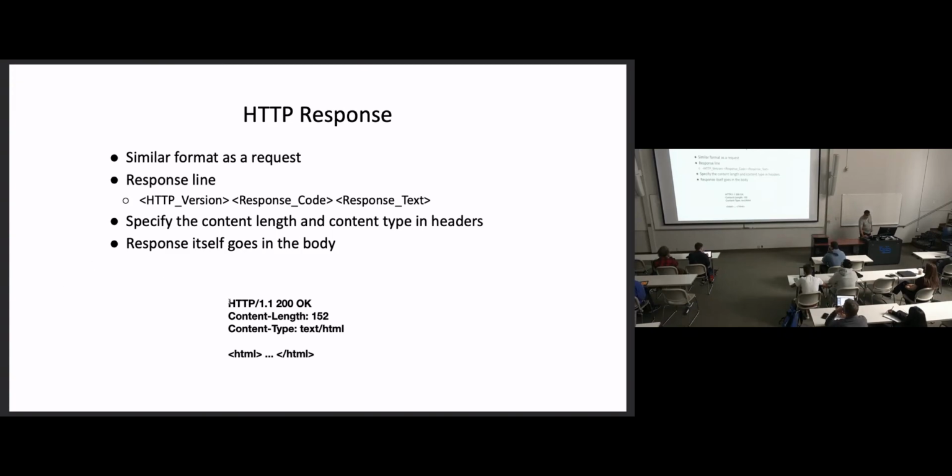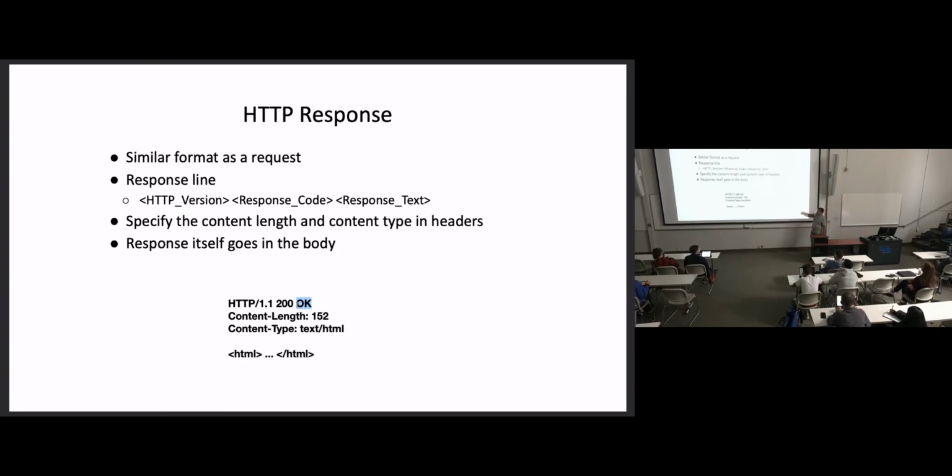So here, a little bit different format, but mostly the same. We're going to start with the HTTP version for all of your HTTP responses, HTTP/1.1, perfectly fine. We're not going to change that throughout the course. There are later protocols, but we're going to stick with this one for this class. Then the response code, which is a 3-digit code indicating what happened with this response, and then a human readable status.